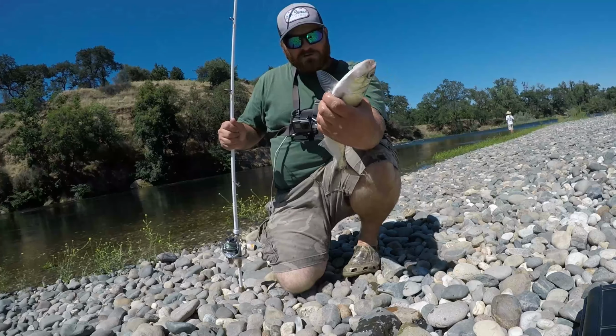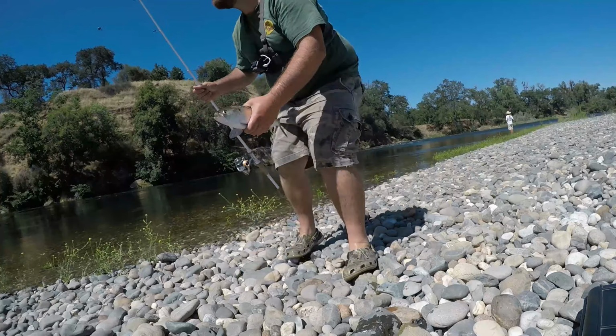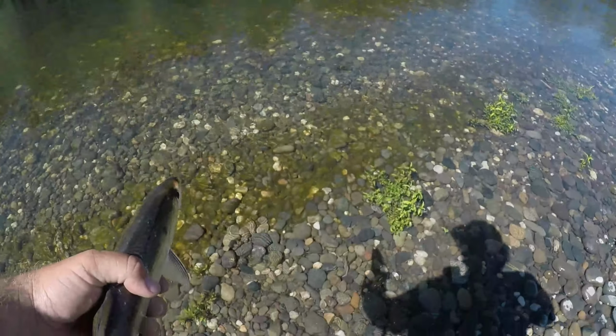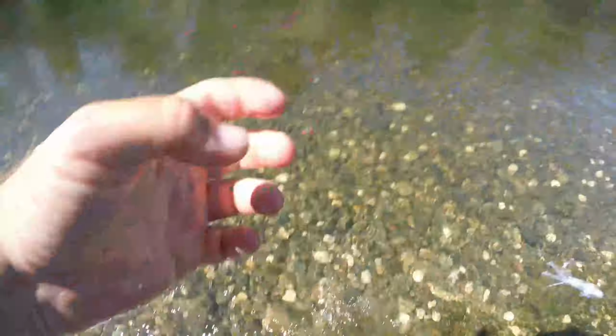He didn't fight too hard. He's a small one, but maybe we can get back out there and get a big one. We'll get this fish back in the water. Sweet.